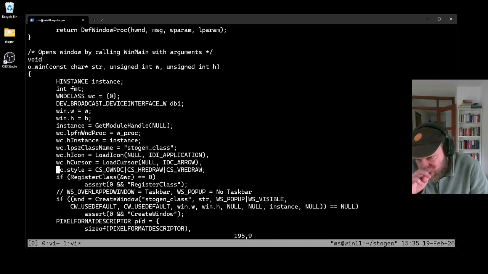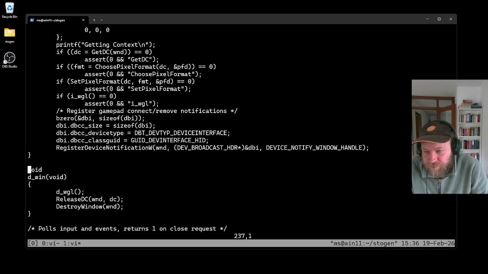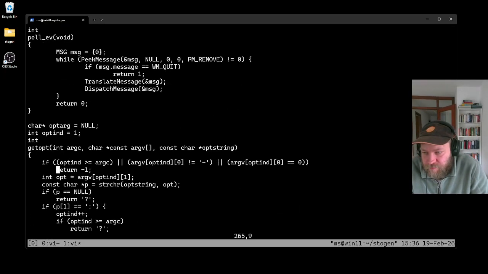What's also in this file are all the functions that I use that are in the standard library on BSD and Linux, but are not on Windows. So, for example, I have getopt, which parses command line arguments.